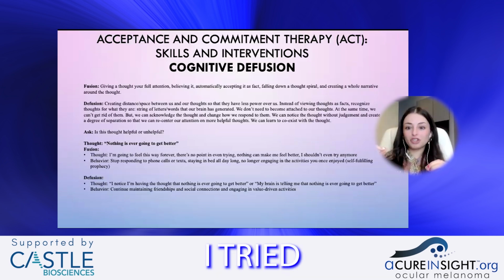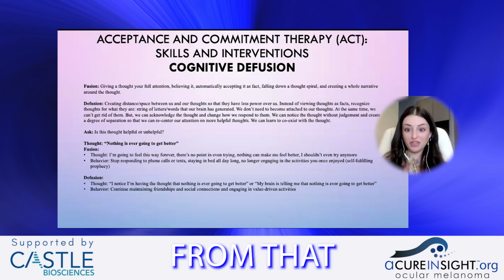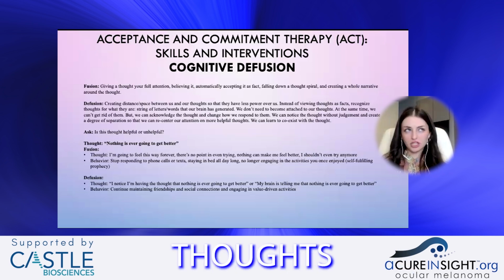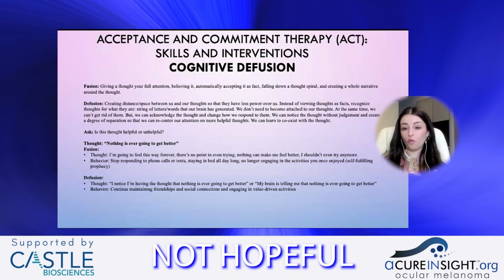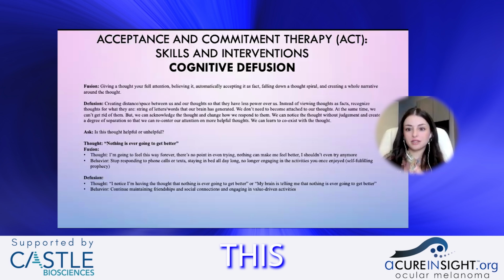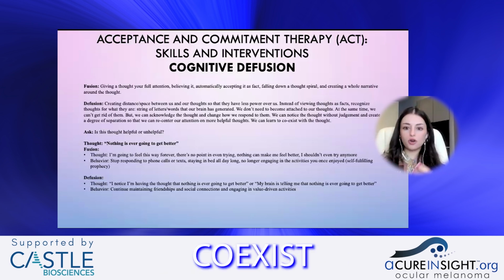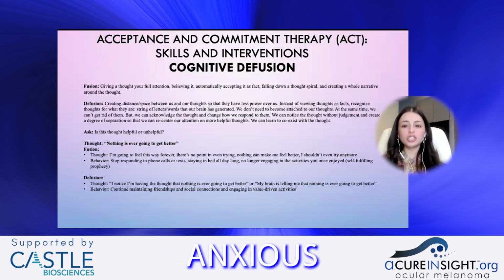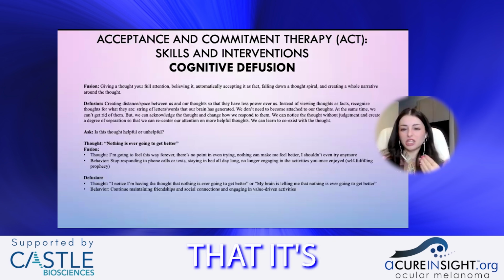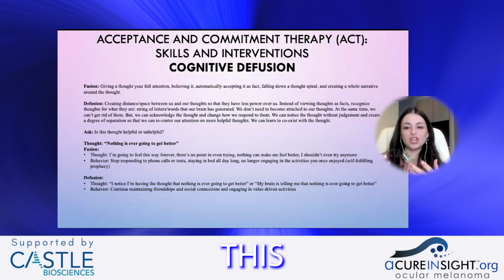and becoming so fused with the thought that, oh my God, these anxious thoughts are going to ruin my trip. And so then what I tried to do is diffuse from that thought, because I was like, okay, this thought of, oh my God, these anxious thoughts are going to make me have an awful time, is not helpful and not necessarily true. And so what I really tried to do is practice this diffusion and remind myself I can coexist with unhelpful, anxious thoughts. I don't need to get rid of them. I just need to know that it's just a thought and that this thought doesn't have to control me.